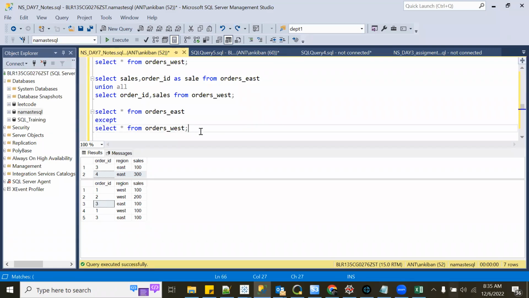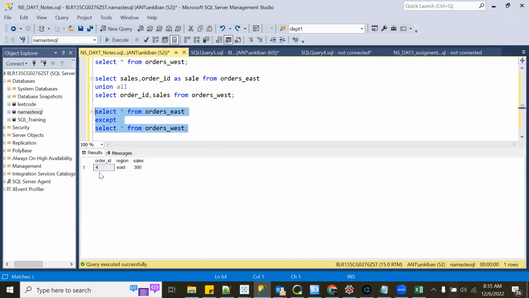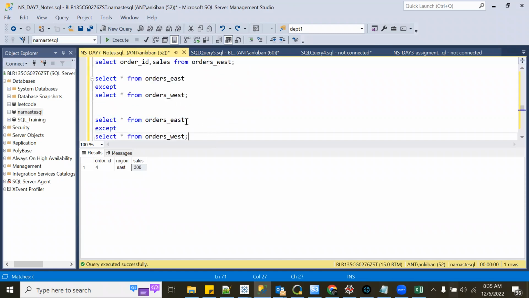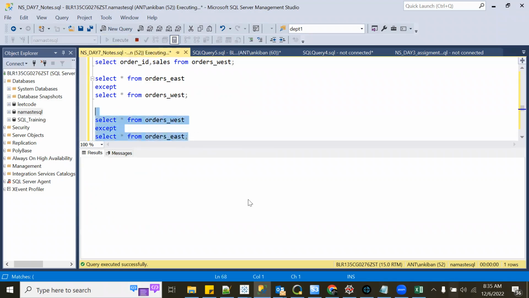So if I run this, it is just giving me 4 East 300. If I do reverse, it will do West minus East. Again, if there are duplicates, it will also remove the duplicates. We had some duplicates here, but we are getting only unique values.